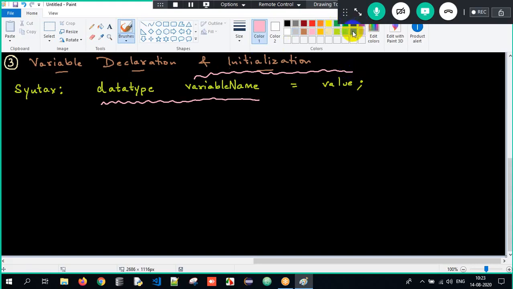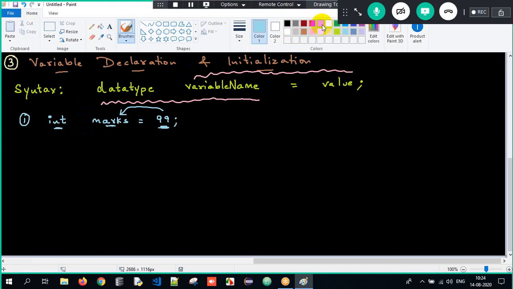So now can we do it here? Yes, we can do it. Example number 1. I want to store the marks of a student. Int is the data type, marks is the variable name, equals to, he has scored 99 marks. So the value 99 is getting stored into a variable called marks and the data type is int, indicating a non-decimal numeric value. Got it?